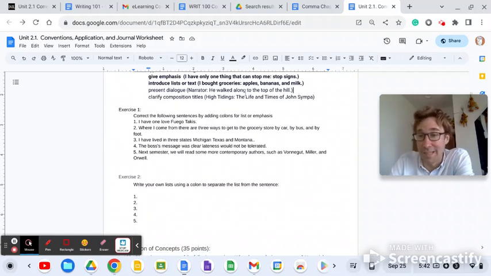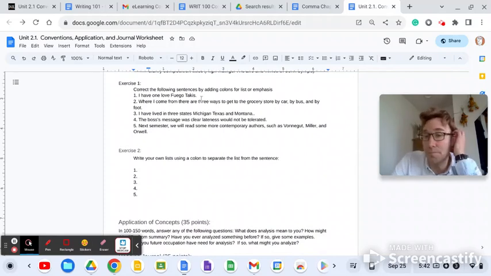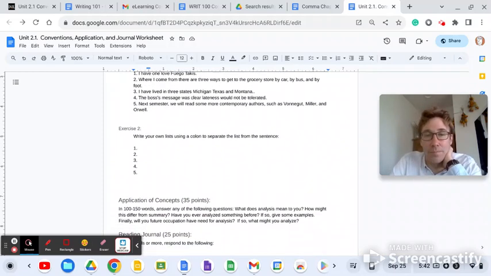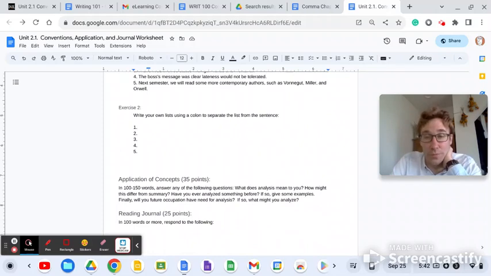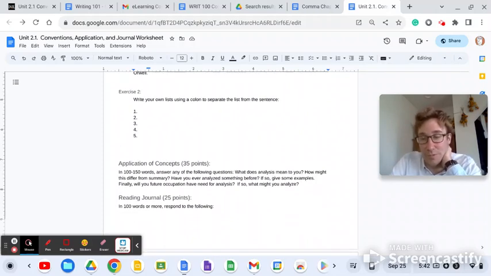Don't worry so much about these next two. They don't matter here. You're going to put in the colon before the item that needs emphasis or before the item that is a list. And then you're going to write your own, whatever you want to do. You don't have to go back to your I Believe or your Life Brand essay or anything, but just write your own sentences here that end with the colon and then have a list or an emphasis. Just get used to it.